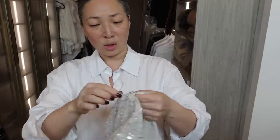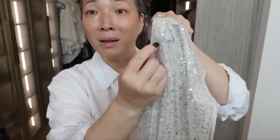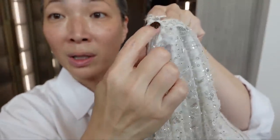I feel like maybe they should have just put an elastic waist on this and then you just pull it up and you wouldn't have to zip it on or off. Okay, I think that's it. There's so much more zipper, but this mesh overlay just stops on top. Okay.